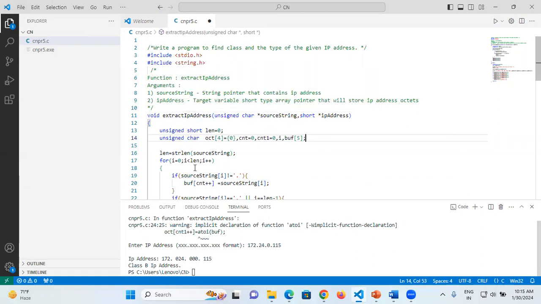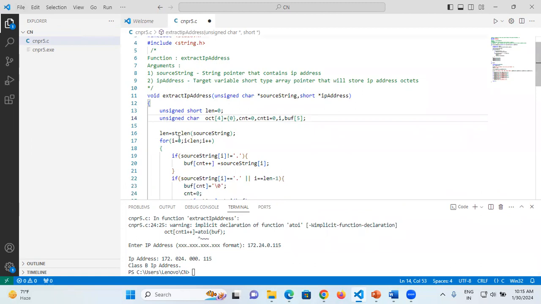For that, we have taken a for loop. Initially we will provide the IP address in this format, the dotted decimal format.